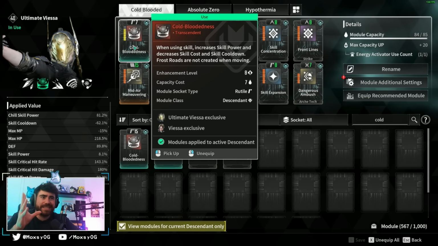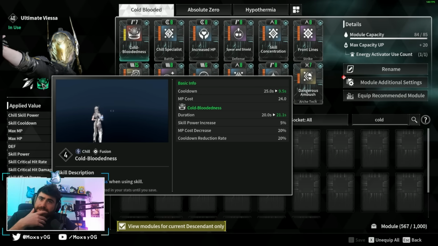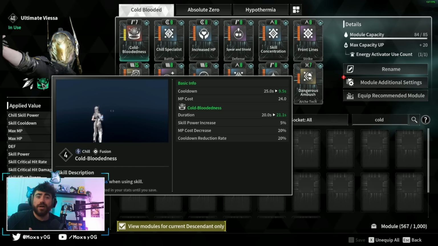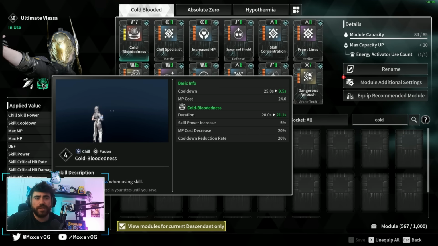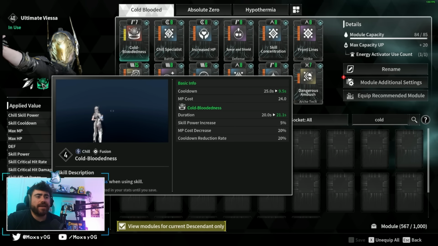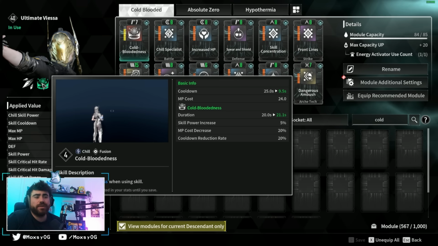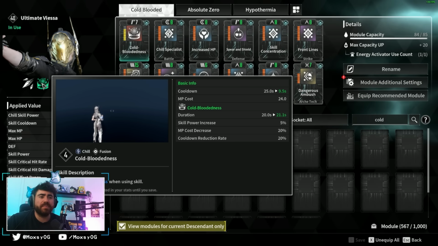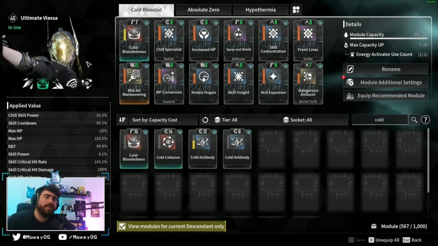So this is why this is the bossing setup. You're not going to want to be using cold-bloodedness for mobbing because one of the nicest things about being Viessa is having the crazy movement speed up all the time. So cold-bloodedness, when we click it, is going to give us a skill power increase, a mana cost decrease of our skills, and also 20% cooldown reduction. This lasts for 20 seconds. It is an incredibly powerful buff, and it's her best in slot Transcendent module for bossing, in my opinion.